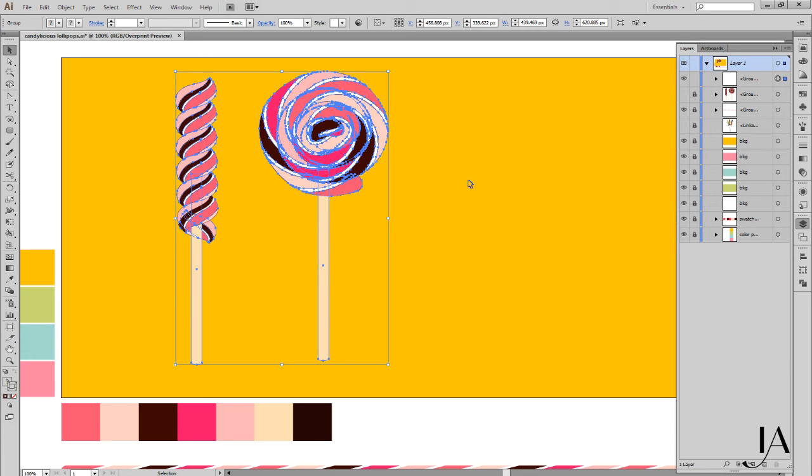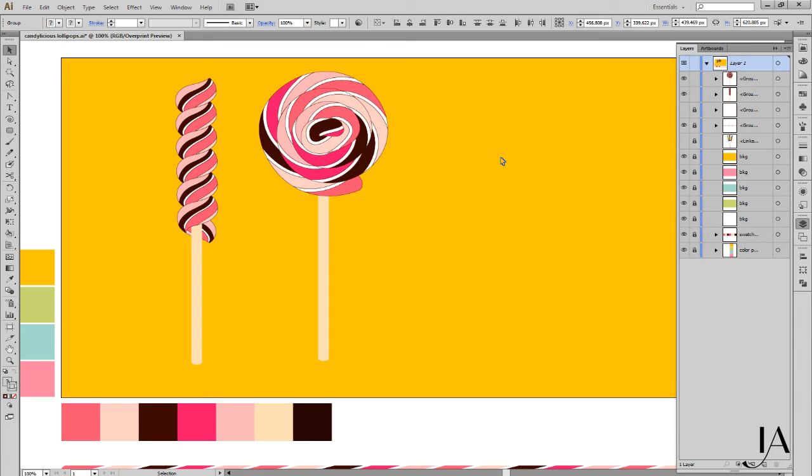Hide and lock the originals, then play around and rotate the lollipops to create a fun, playful composition.